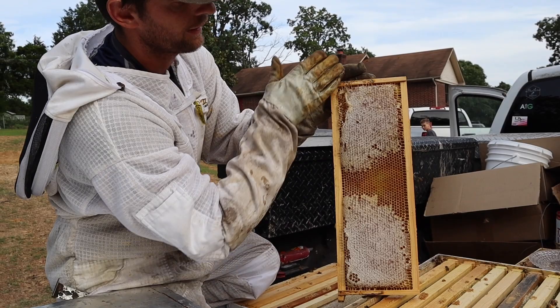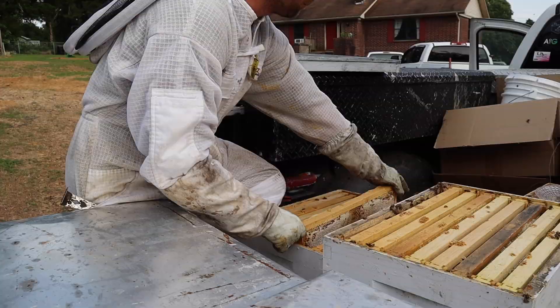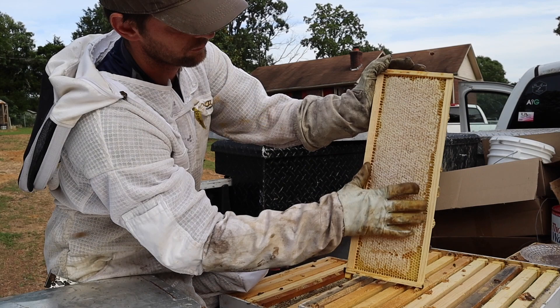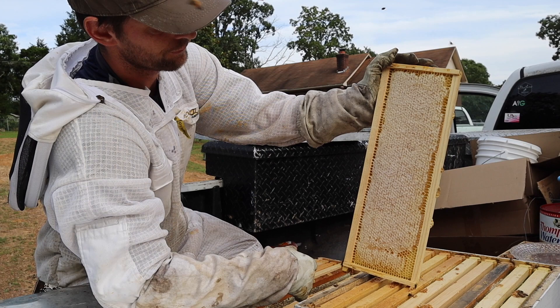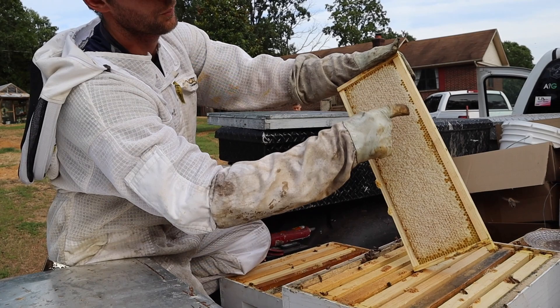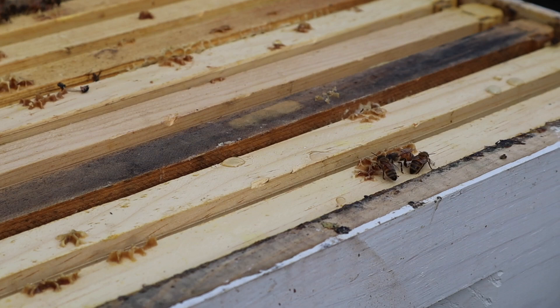I just wanted to go ahead and harvest what I have on this frame, and then I'll clean this with a knife to reshape the comb. Most of them will look something like this. When you see this layer of thin wax on it, that means that frame is capped and ready for harvest. Sometimes you find them completely all the way — every single cell is capped. That's a really cool show frame, if you want to take it and enter it into a show.